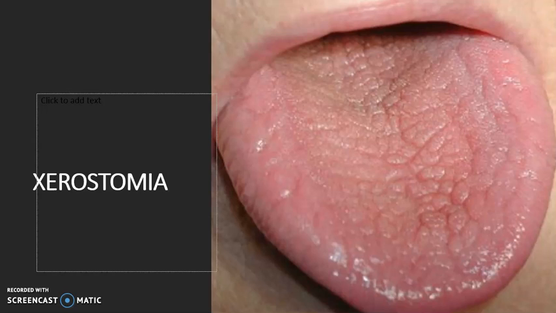Okay, so xerostomia is a palliative treatment, focusing on the palliative treatment and consoling the patients that sometimes this side effect is kind of difficult to manage. Okay, usually we will give mouthwash. So what are the names of the mouthwash commonly prescribed in oral medicine clinic? I hope you know the names. Okay, and if there is a symptom, for example, patient complains of itchiness or burning sensation associated with xerostomia, please do smear or swab to rule out candidiasis.